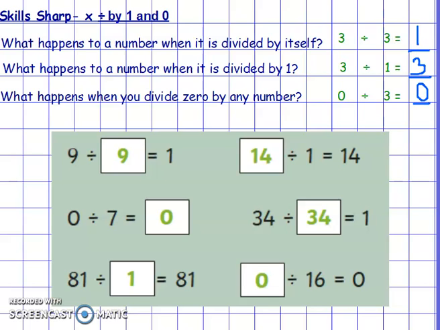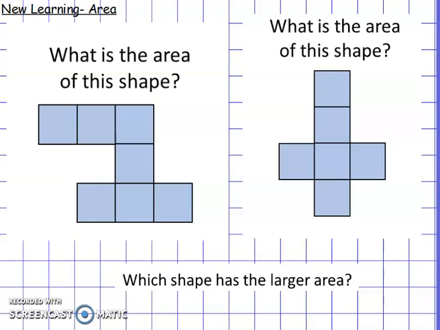You're working really hard. Okay, let's get on to the main part of the lesson. This week we're looking at area. What is the area of this shape? Now remember that the area is the space inside. And to find the area when we've got squares, we can just count the squares together. 1, 2, 3, 4, 5, 6, 7. The area of this shape is 7 squares.